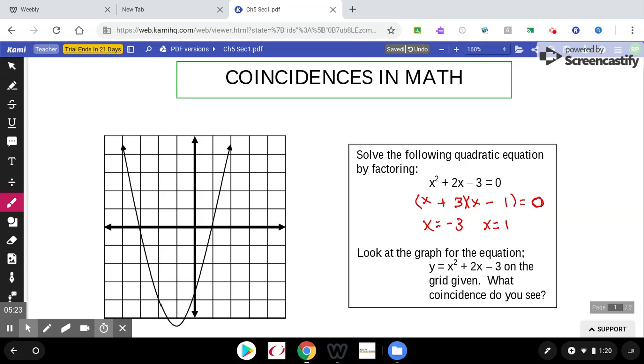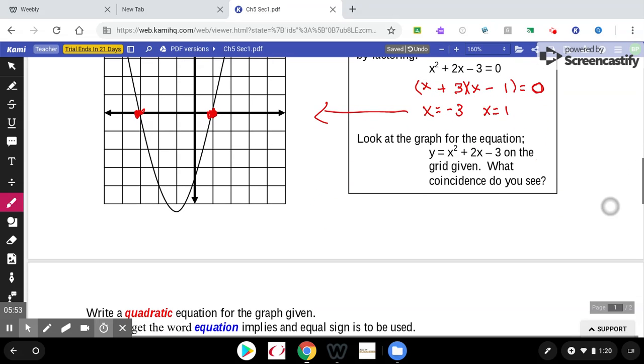That's the shortcut. So what's the coincidence between the graph and the answers I just wrote down? Eyeball it up. Hopefully you will notice the graph crosses the x-axis at negative 3. And pardon me for my attempt at making it cross at 1. It missed by a little tiny bit, but let's take my word for it when I say it crosses at 1. So not a coincidence. The answers to a quadratic equation are also the x-intercepts for the graph. And that is an important detail which we will talk about on down the line.